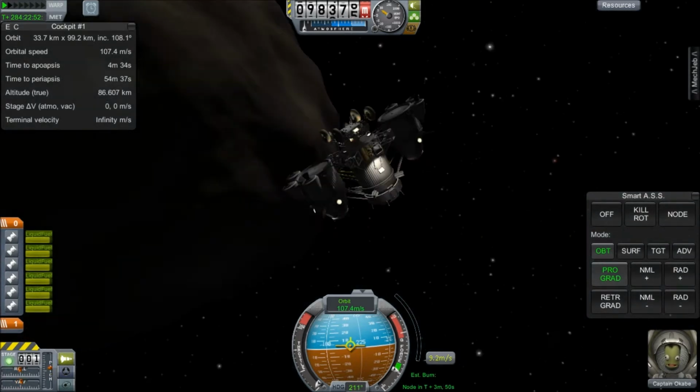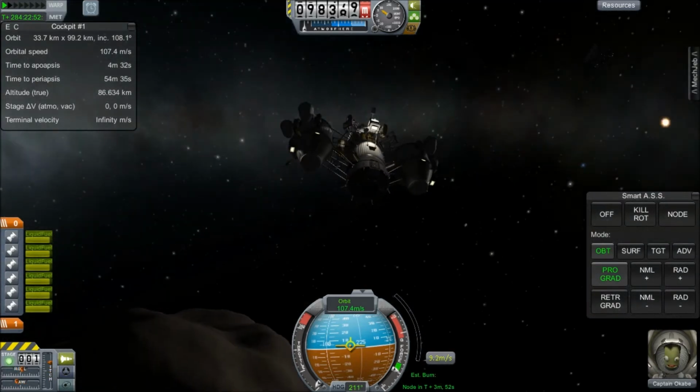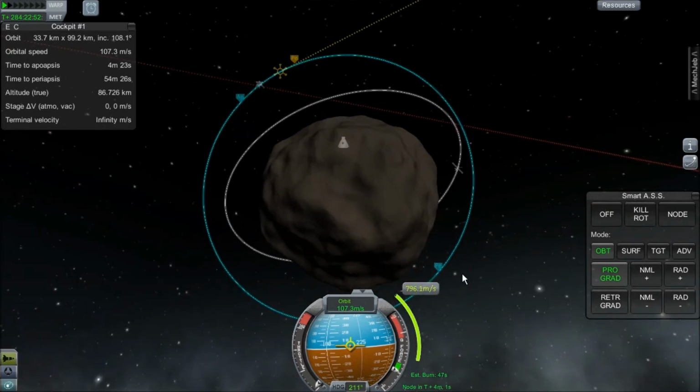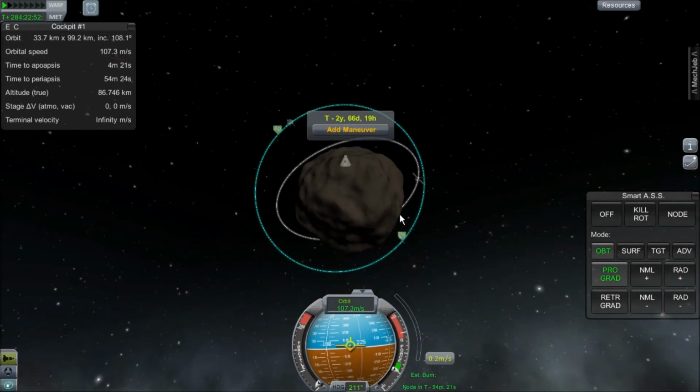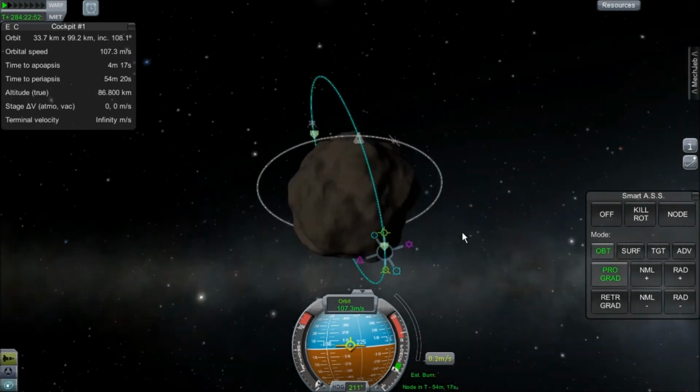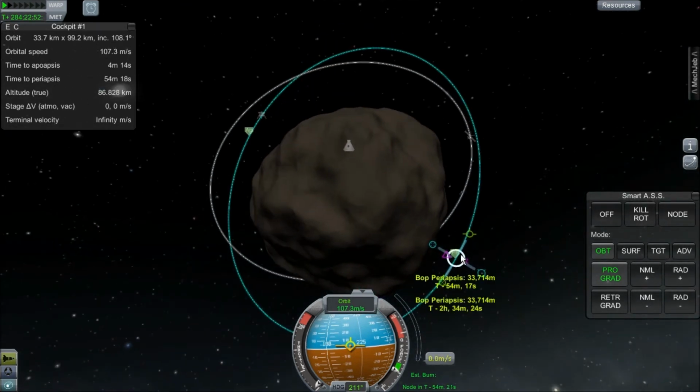Okay, so we are captured in Bop's orbit. We're going to go ahead and zip around and get this circularized a bit more. So I'm going to set a maneuver node down here, and, oh, not up there. And we're going to do some scouting. Well, this is in a pretty polar orbit. This should be fine for finding our space Kraken that we're after.